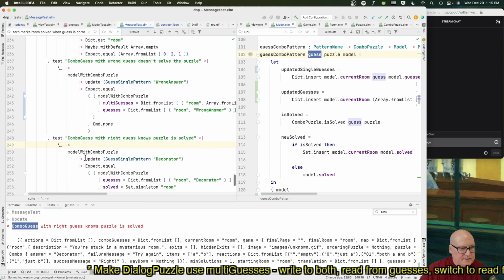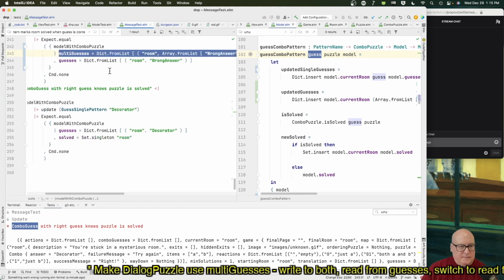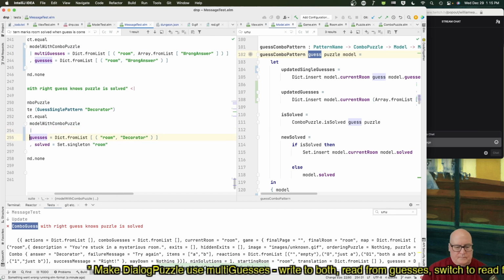A combo with right guess knows puzzle is solved. Okay. Answer is decorator.